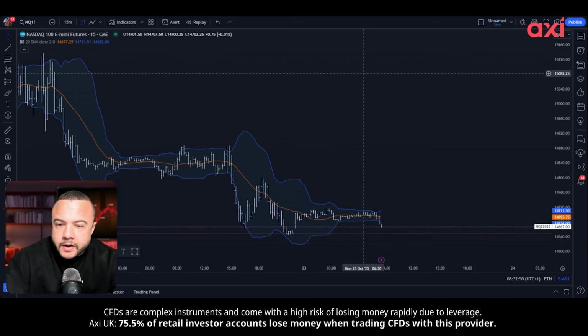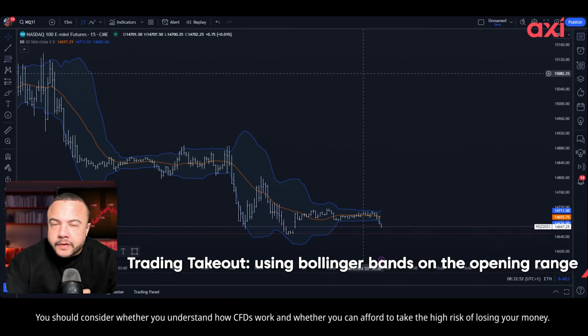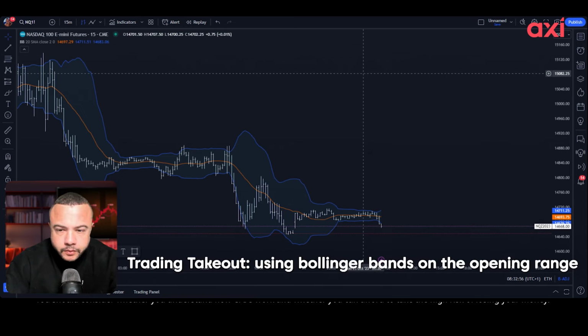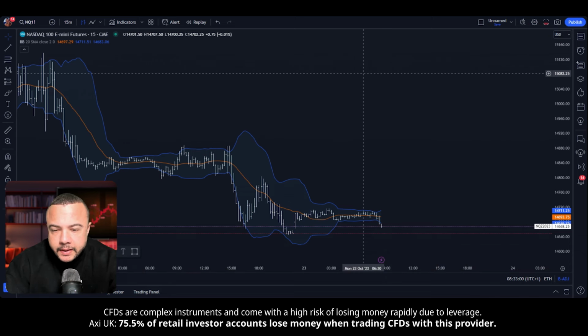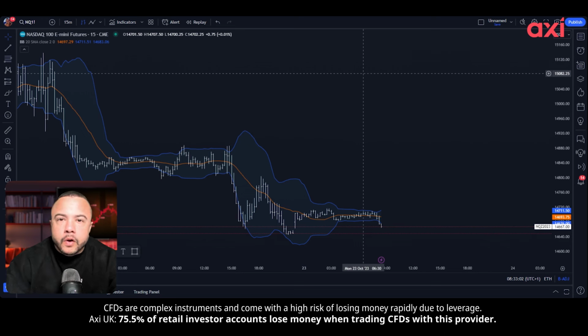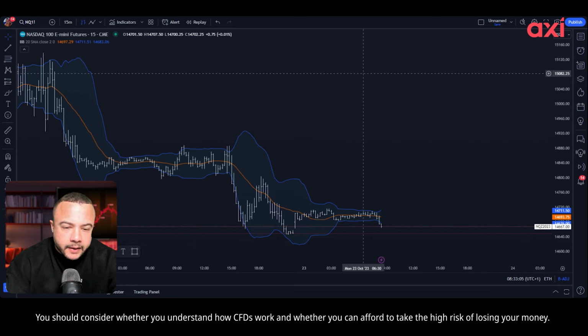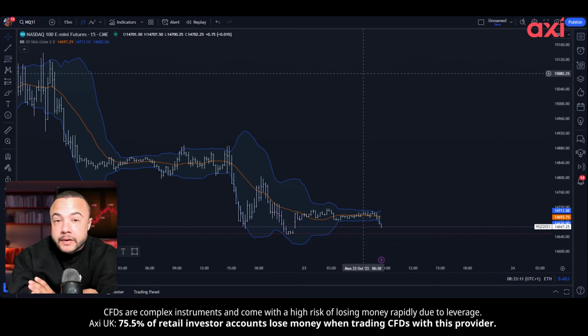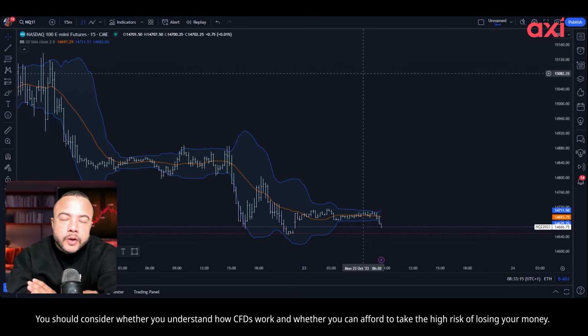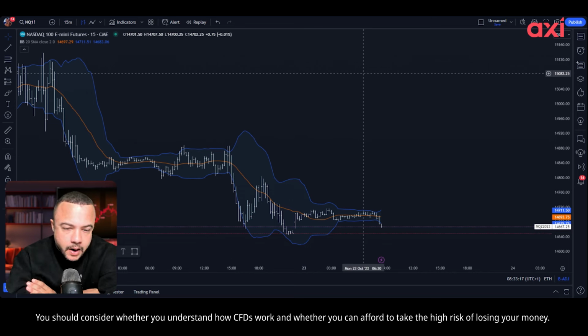Now, I don't particularly use Bollinger Bands myself, but I've got this idea from something that I saw on Twitter earlier. And effectively, it is a way to show whether volatility is about to expand or not. And when it comes to the opening range of the day, that tends to be when the volatility really kicks off. And the opening range is when US equity markets open. So for anyone in the UK, it's 2:30 p.m.